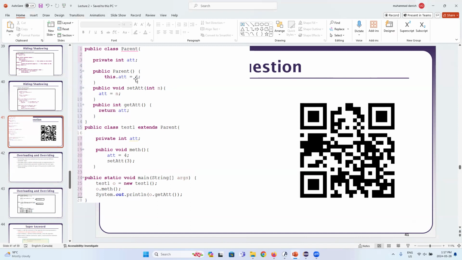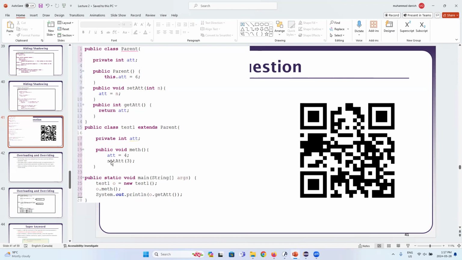So this attribute value will become 6. So now you call o.meth. So what it is doing is, it is saying attribute is equal to 4. So now this attribute is basically this attribute, because it is the private variable and you cannot access this attribute inside this test1 class. Do you understand why we cannot access this attribute in this class? Because that is private. Okay.